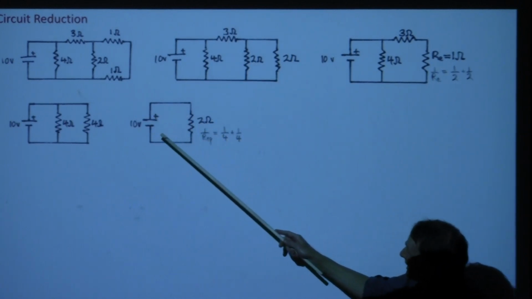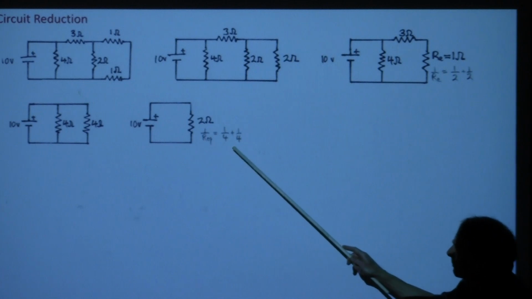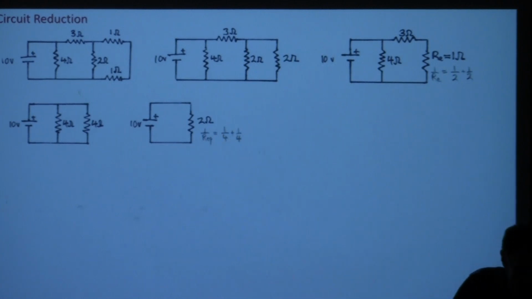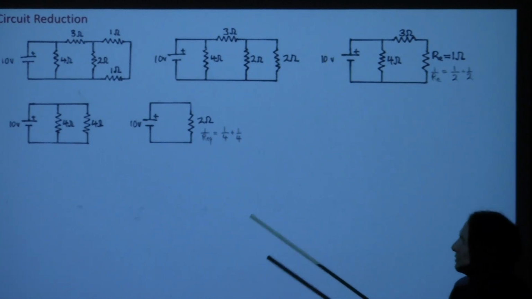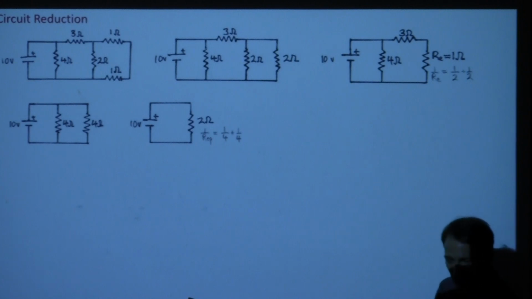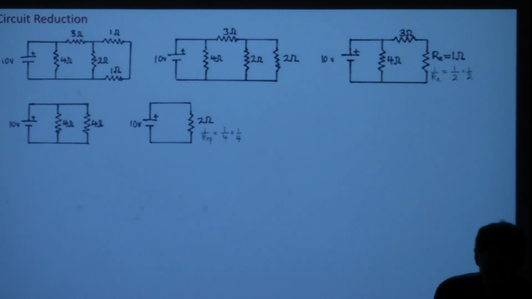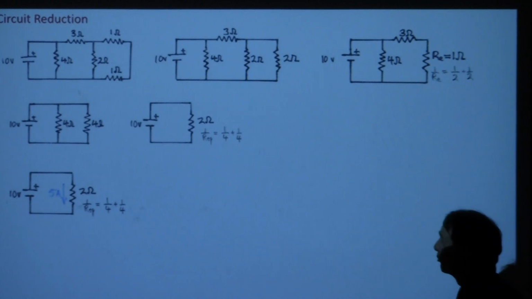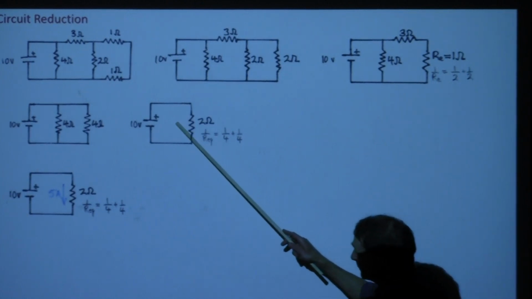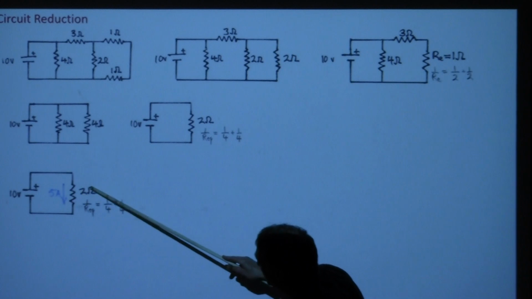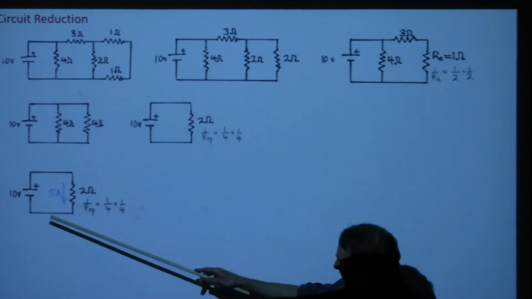So if we want, we can reduce the circuit to a single equivalent resistance. But let's say he said, here's your circuit, I want the current in every resistor, the power consumed by every resistor, and the voltage across each resistor. You should be able to do that. The way you'll do that with the circuit reduction method is you're going to really work backwards. You'll start here and figure out, well, 10 volts and 2 ohms, this has got to be 5 amps through here.